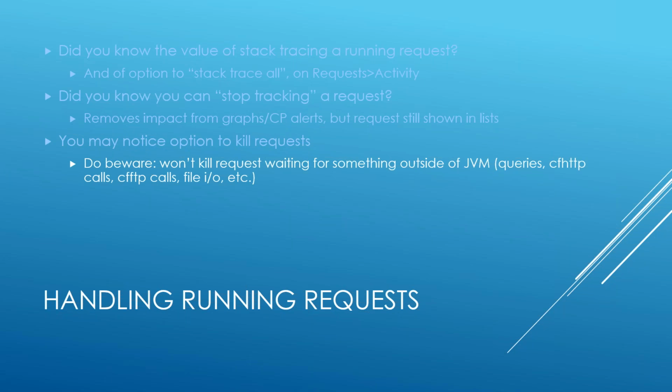So, and this is important, if a CF page is waiting for a query, if it's waiting for a CF HTTP or the equivalent HTTP client in Java, it's doing a file, whatever. If it's waiting for something outside of ColdFusion, outside of your CFML engine or your Java server, if it's something that the OS is responsible to go do, sends a request off to someplace else, you can't kill it. And that's not a bug in your CFML or Java engine. It's not a bug in FusionReactor. It's just the way the JVM is.